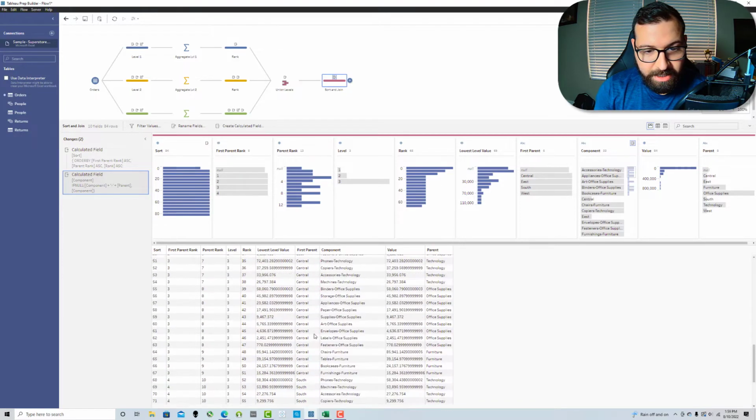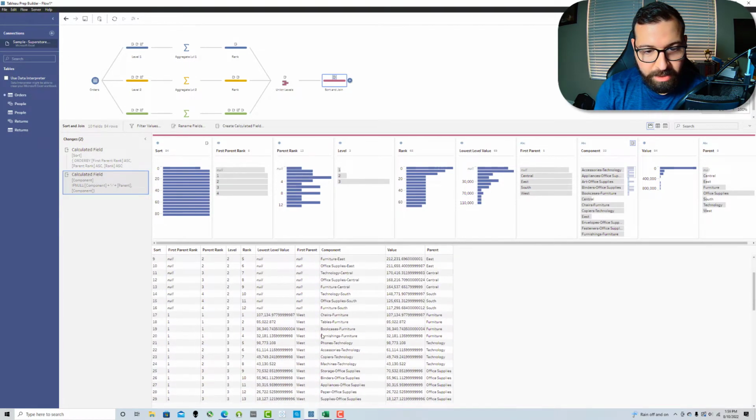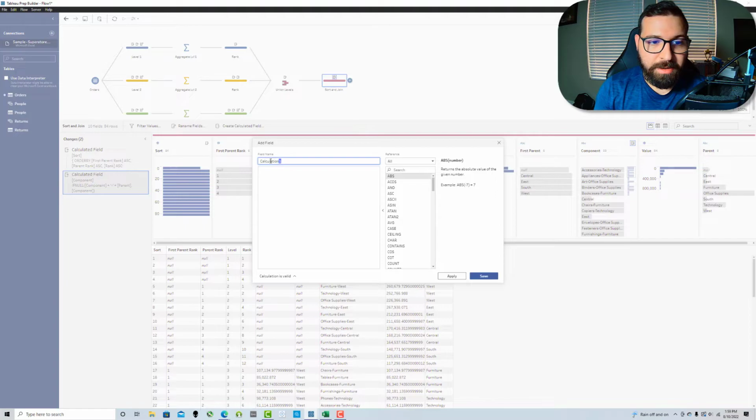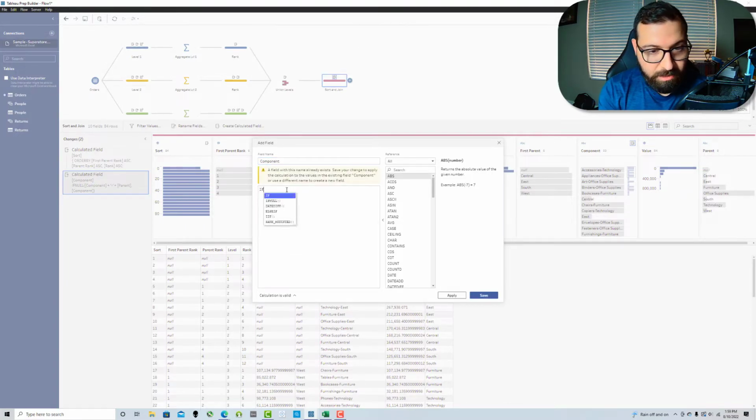But for these values down here that have a first parent, we want these values to say component dash parent dash first parent. And these ones should continue to say component dash parent, and these ones should continue to have the component. So we'll create another field, calling it component again, and just repeating the same calculation. If component plus hyphen plus first parent is null, then component.